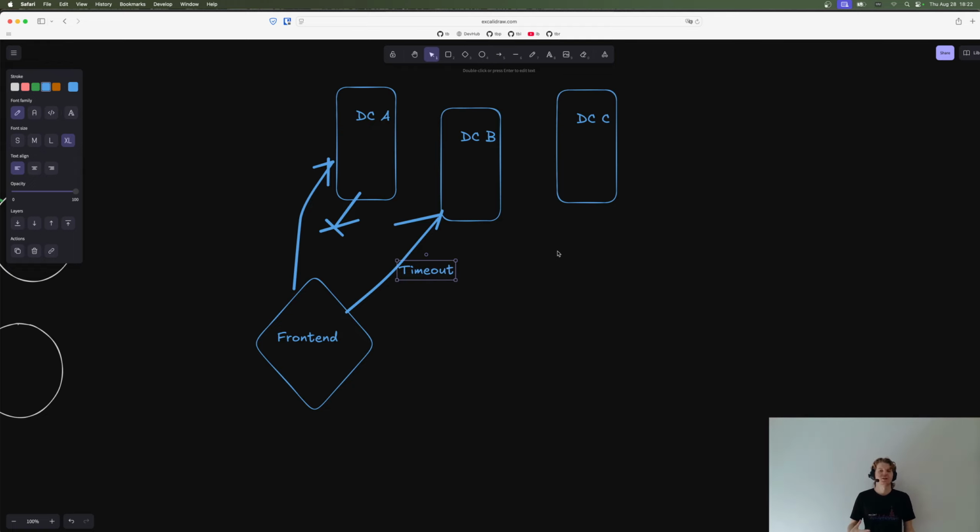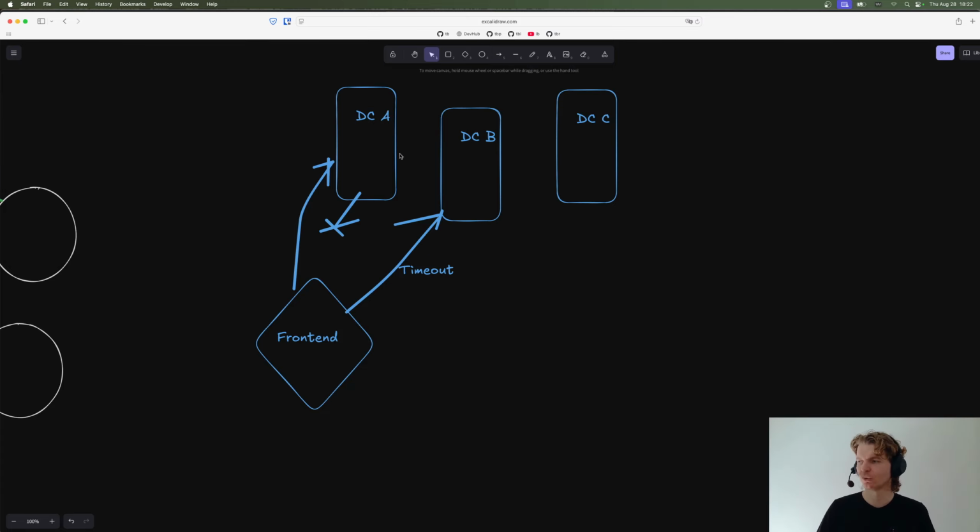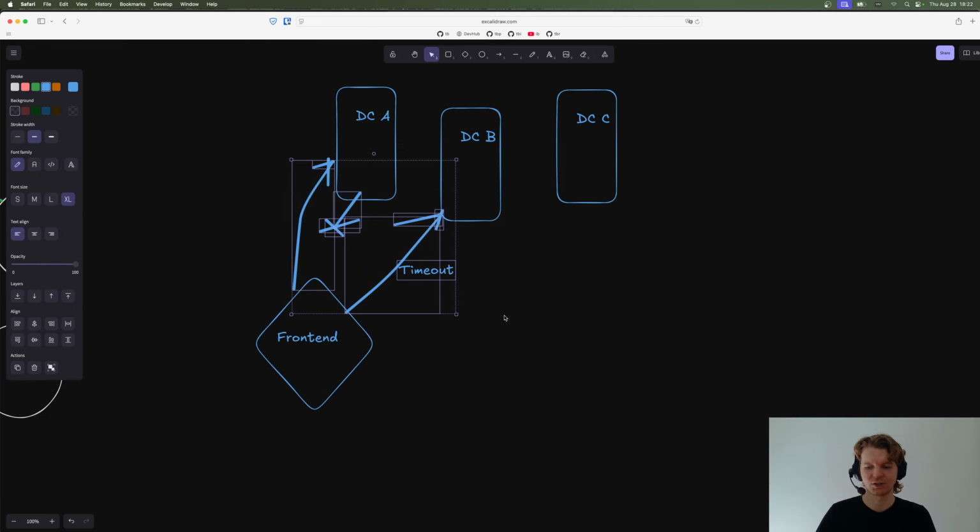Well, this is kind of the same bad bimodality, because if our data center A is available, we do only a single request to the data center per user request. But as soon as this connection goes down, we suddenly start to do twice as many requests. And this actually might bring down data center B and data center C because we increase the load. So this is not how you want to store this data.